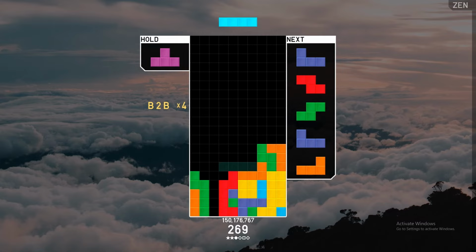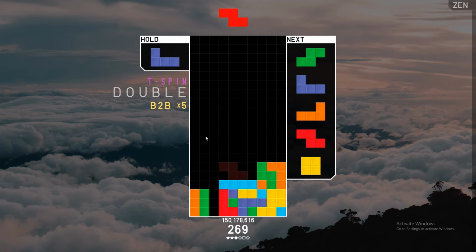So what we're actually doing here as well is creating an L dependency on the far left side. Once we take this T-spin, we need an L to be here. So we're going to have to stall a little bit until we get this L piece, because it's dependent over here. Okay, so now we just need to place some pieces somewhere else until we get the L piece here, and then we're going to be good.